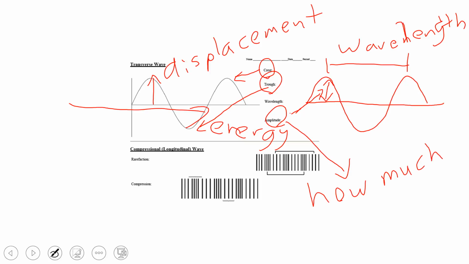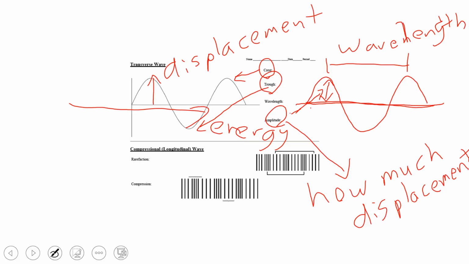Remember, in a transverse wave, the matter in the medium, the matter that the wave is traveling through, is displaced perpendicular to the movement of energy. So with amplitude, you're asking how much displacement has happened. Here's the midpoint of this wave. How much does that material get displaced away from that midpoint? So in an ocean wave, how far is the water going up, or how deep is the water going down below the normal level of that water?